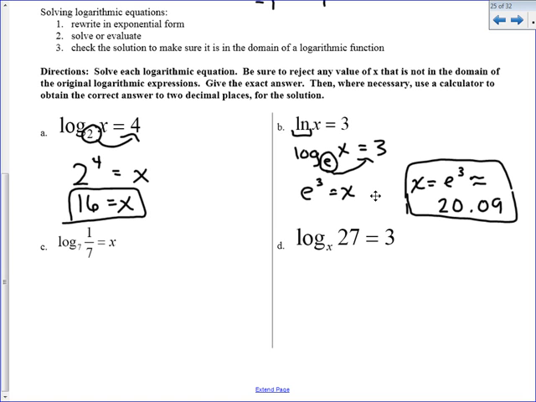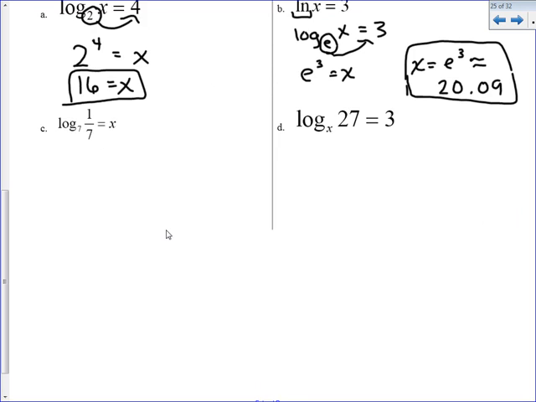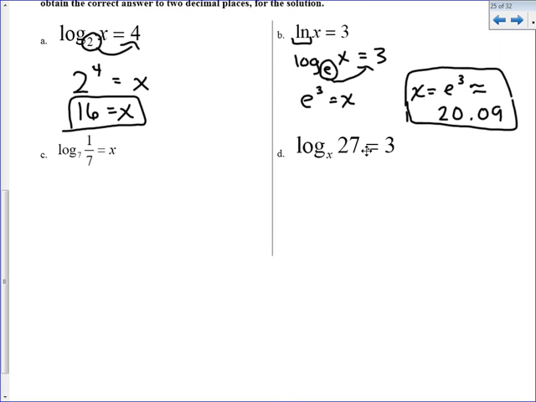Now C is actually exactly like what we did on Monday because the X is on the right. All of the problems we did on Monday had the X on the right when we were evaluating. So the first thing we need to do is to change the format to exponential. I'm going to have 7 raised to the X power equals 1 over 7. So 7 to what power is going to get me just to the fraction 1 over 7? Negative 1. So the fraction means the exponent's negative. 7 to what power gives me 7? 7 to the first. So x here has to equal just negative 1. Just to get me to that 1 over.